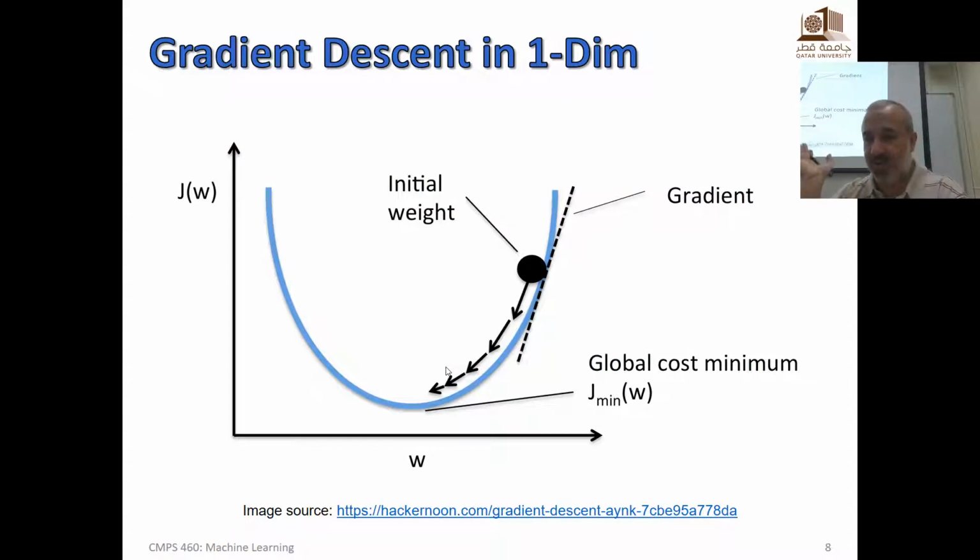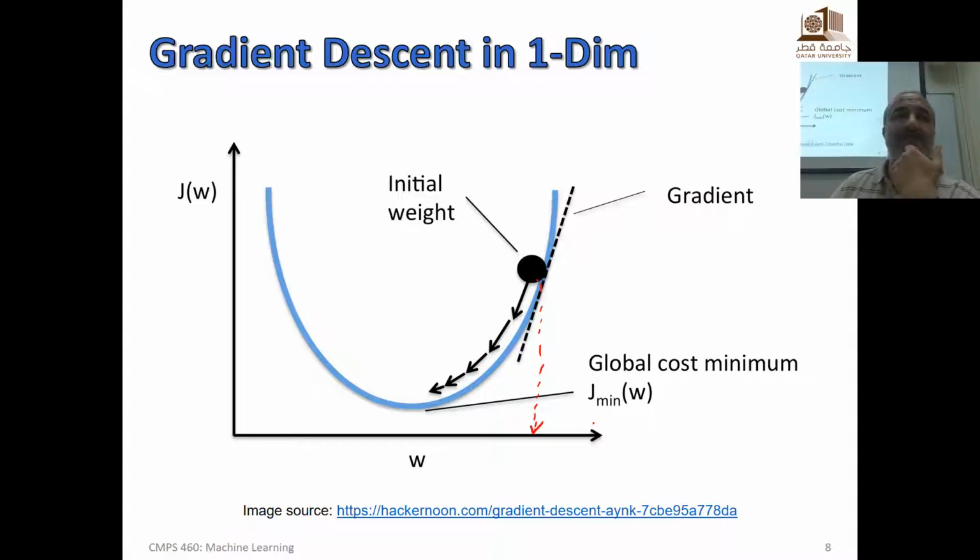This is very similar to what we saw in the previous slide, except that this is now the minimization example. Okay? So if we started here, it means that we start with this value. Here we assume that we have just one parameter. Okay, in one dimension means that we have just one parameter.